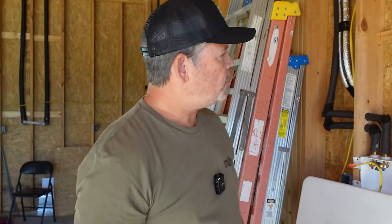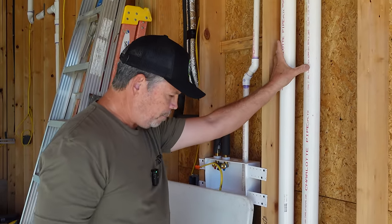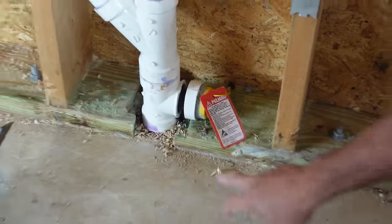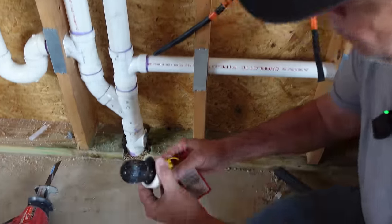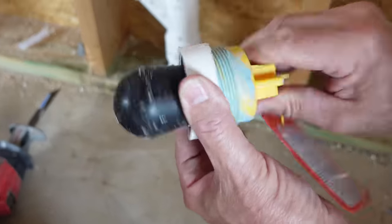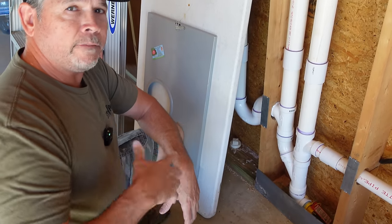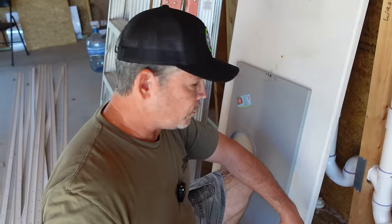Now let's get into today's video. In our last video, you saw Jimmy and his crew knock out the remaining part of the rough plumbing. Just when they were about done, this fitting right here — when they put some air pressure on it — blew apart right where my finger is. Call it a factory defect. They repaired it, we tested it, and we're good to go. We're really fortunate it happened then instead of two or three years from now, which would have flooded the StudPak dream garage with raw sewage.